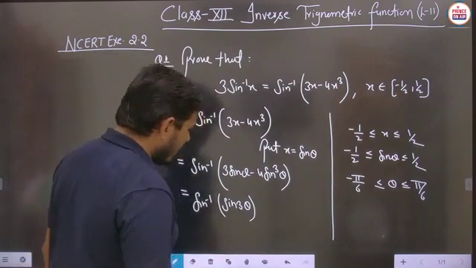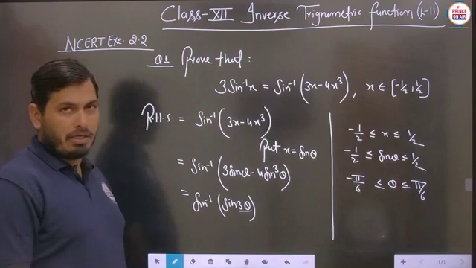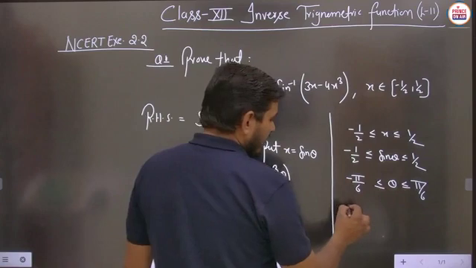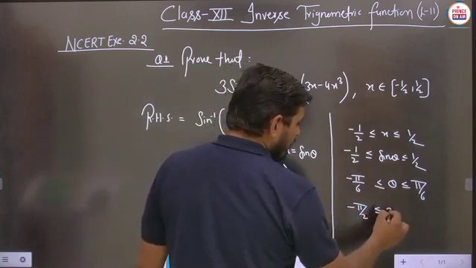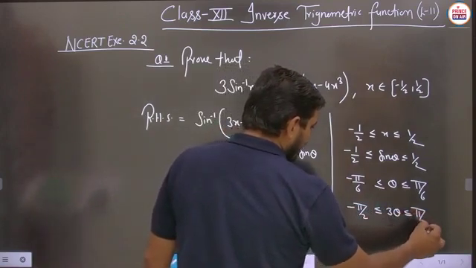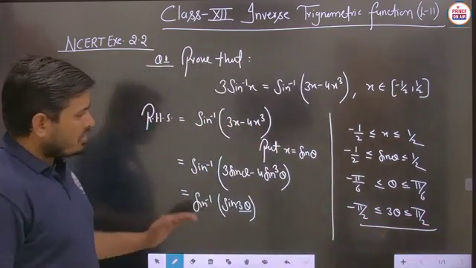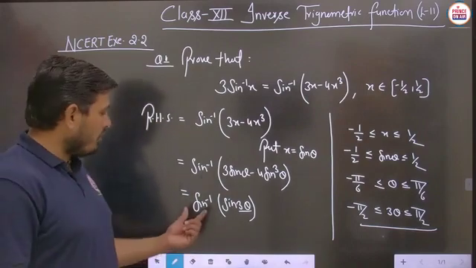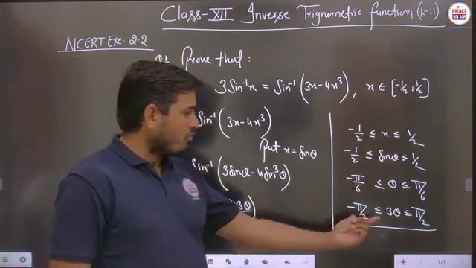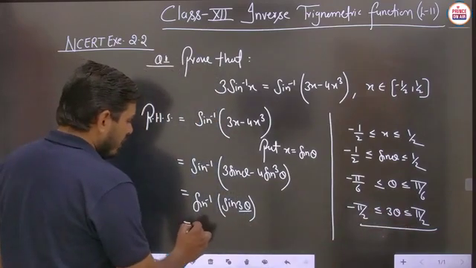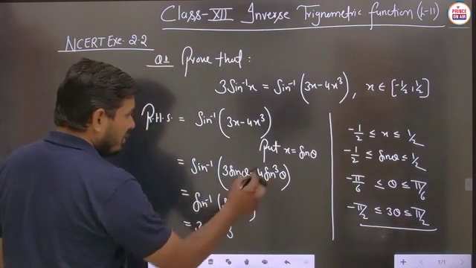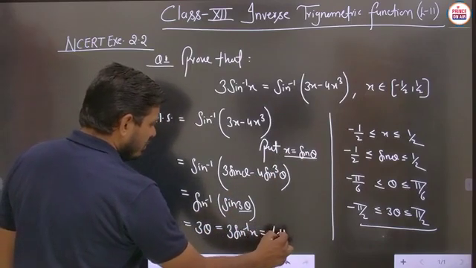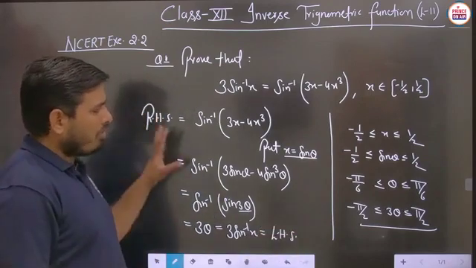Now we have to calculate the interval of 3 theta, because 3 theta will be there, so we multiply by 3, and it becomes minus pi by 2 to plus pi by 2. You know very well the principal value of sin inverse is minus pi by 2 to plus pi by 2. So in this case 3 theta belongs to this interval, and you can directly write the answer as 3 theta, and theta can again be written as sin inverse x, and that should be your left hand side. In this way we have to write down the answer.